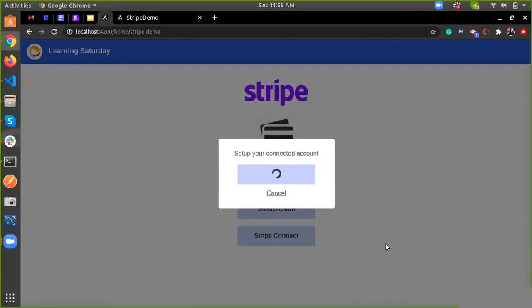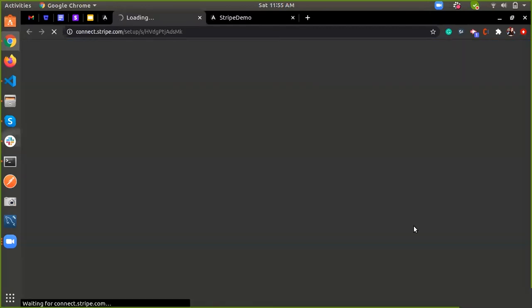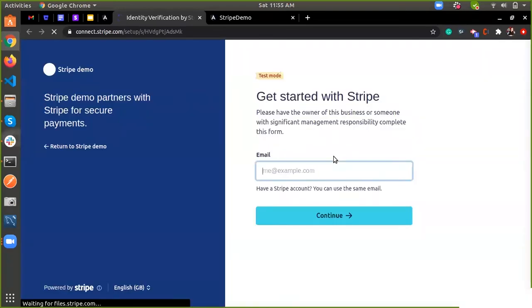So now you can see, once we create a Stripe connected account, we get one account ID. Using that account ID, we move to the next step, generating the account link. We need to pass that account ID plus the refresh URL, return URL, and account link type, which is onboarding. After calling that API, we get one secured Stripe URL, and we redirect to this URL.